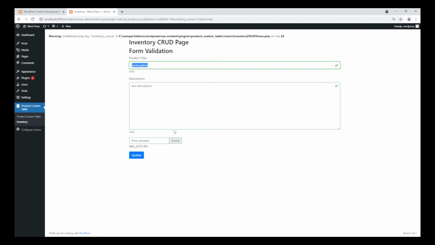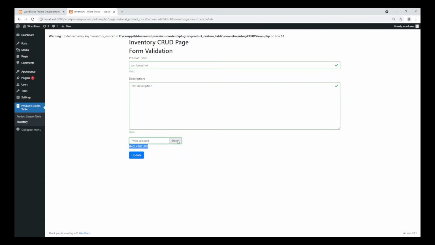Let's say if you do not supply the image, this image has to do nothing.